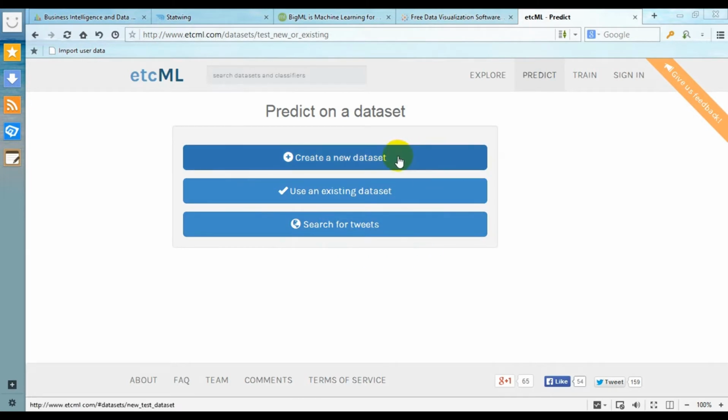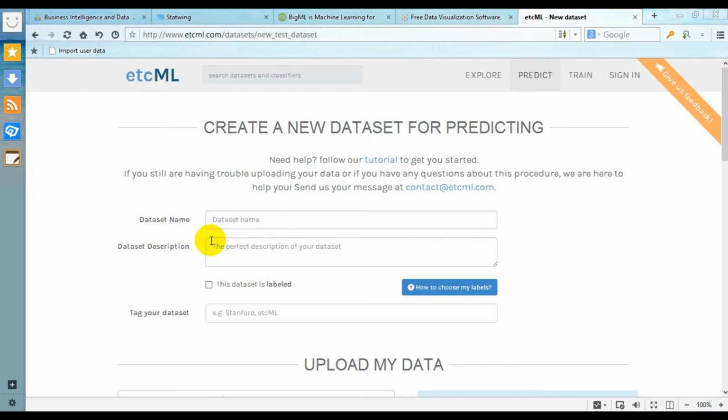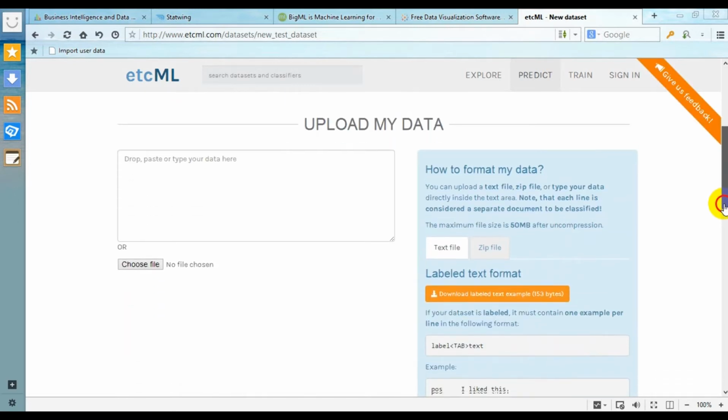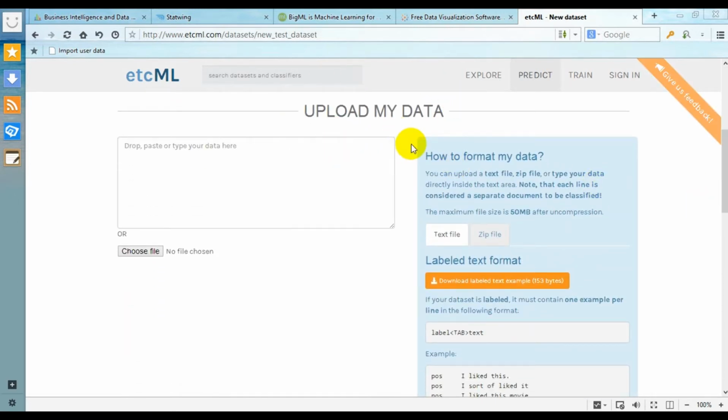I'll go with create new dataset, and what you can see is the option to name the dataset, which I will later upload, provide a description of some sort, and tag it. For this demo, I will only provide the name. I'll call it bicortex sample data, and proceed to creating and uploading my Twitter dataset.